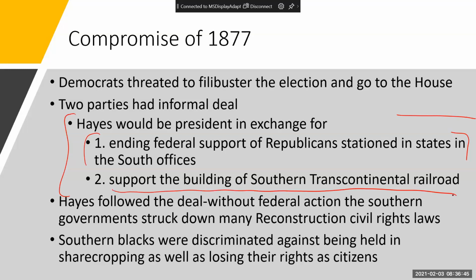By doing this, it now gives the southern states full control over their own state again, with no regard to continuing Reconstruction. And it will allow them to now have better access to trading their farming materials to these ports. So Hayes is now the president. The South really gained back their control and now has new ways of making money. But because of this, Reconstruction ends. This is how it is officially over.